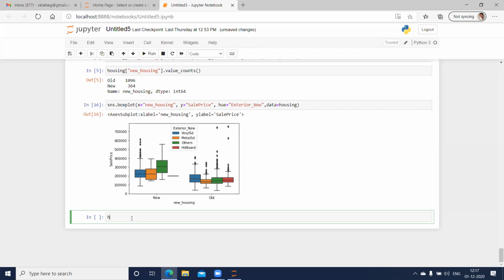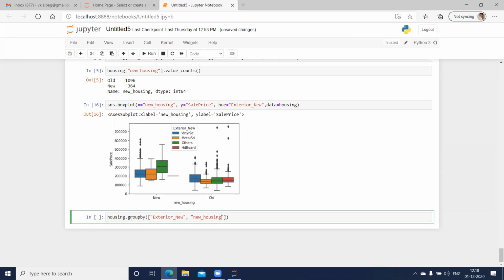So to do this, I'll use housing dot groupby. Now I'll be grouping it by exterior new and the new housing, both. So here I go: exterior new, and the other variable was new housing.